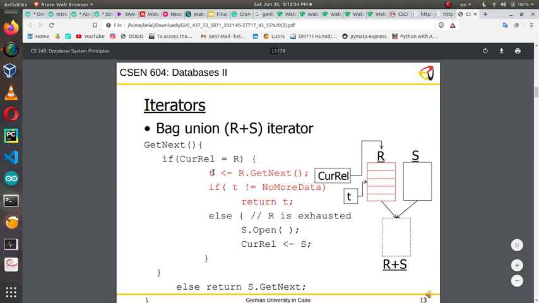So I will call the getNext function. I will set t to r.getNext, filling t with the next tuple from relation R.